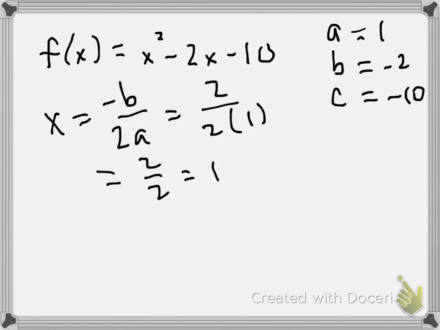That's going to be the x value. And remember, when we're making a vertex, we're trying to make an ordered pair, and that's the first half of my ordered pair. The second half of my ordered pair, I'm going to get by taking that value and plugging it into my function.